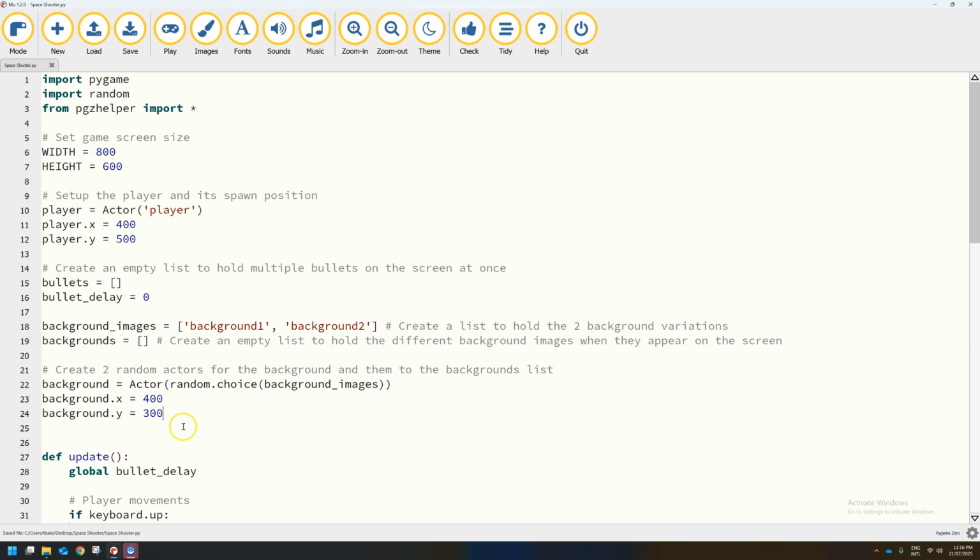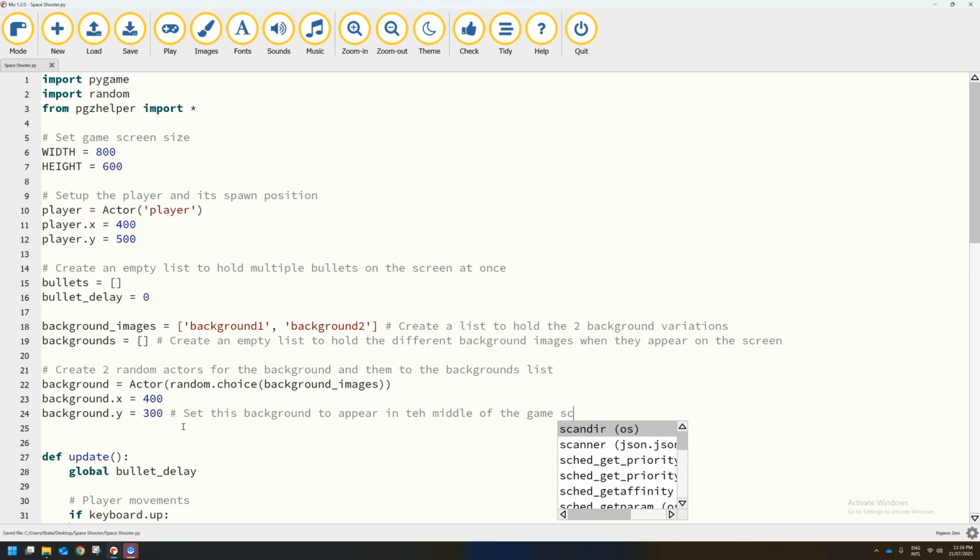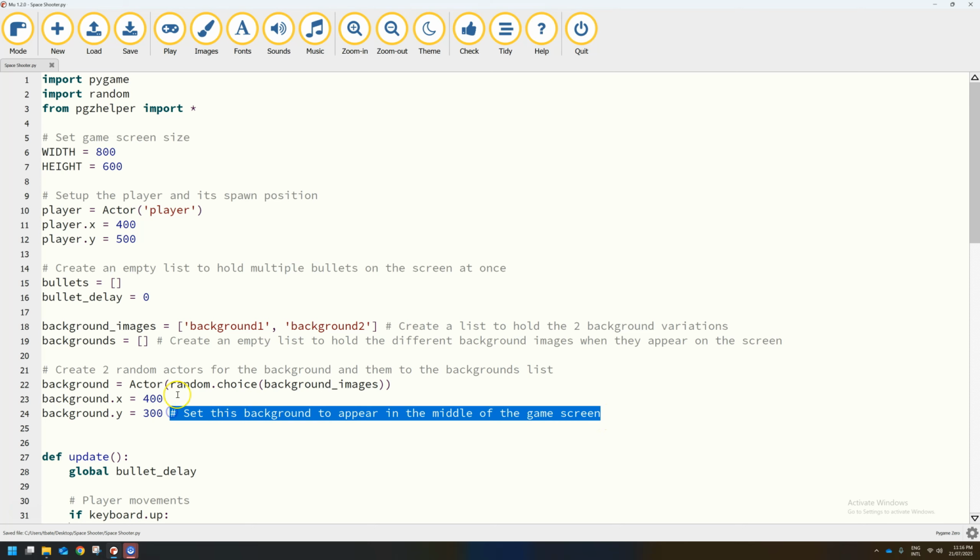I should probably put that into a comment here. So set this background to appear in the middle of the game screen. Okay, that comment could be used on the line above it as well, but I won't copy and paste it in twice.